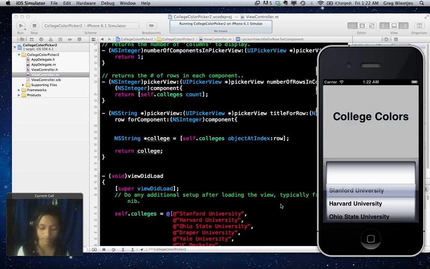Here we go. College colors: Stanford University, Harvard University, Ohio State University. There, it got it. Okay, that's it. And now in the next movie, we will be responding based on the user selecting a college, and we'll be responding by displaying the color for that college.